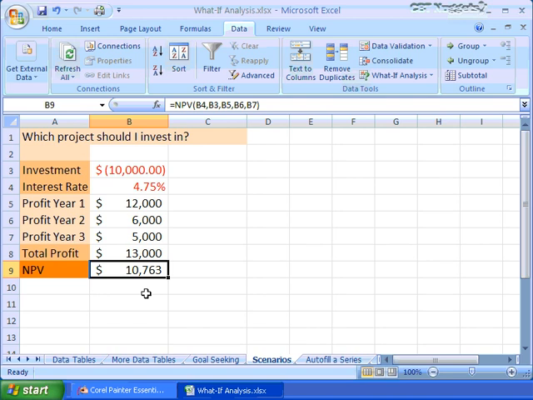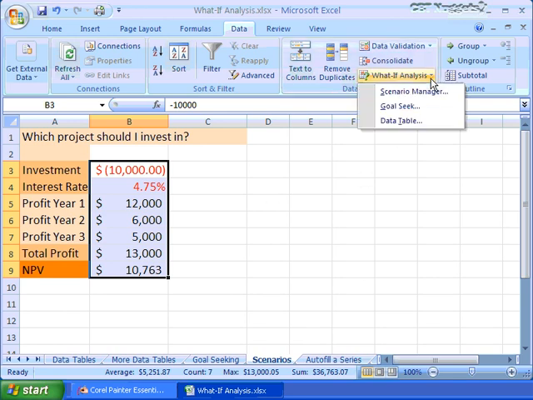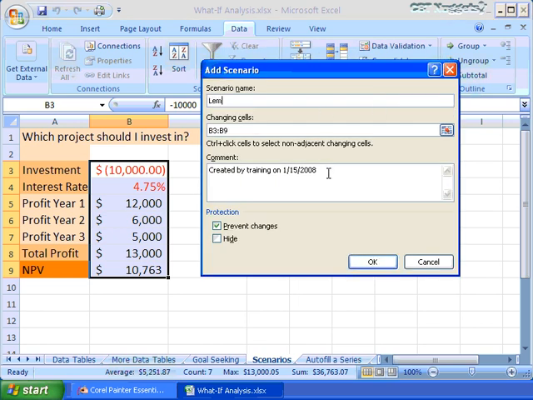The reason why you might want to do a scenario instead of laying out an entire table is so that you can just tweak these cells right here in place, and then when you come up with the scenario you want, it's already formatted. You can just click that print button or email it off to whoever wants to receive this information. Also, with our scenario command, we can throw this onto a totally new sheet, and it's nicely formatted and it looks pretty good. So, step number 1, we select the range that has all of our data in it. Step number 2, on the data ribbon, we grab Scenario Manager, because we can choose to add different scenarios. Our first scenario is going to be our lemonade stand.